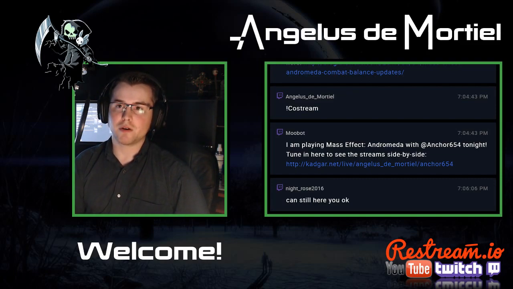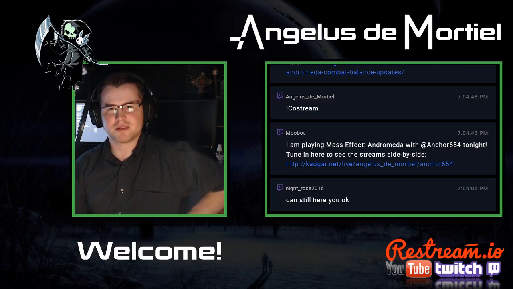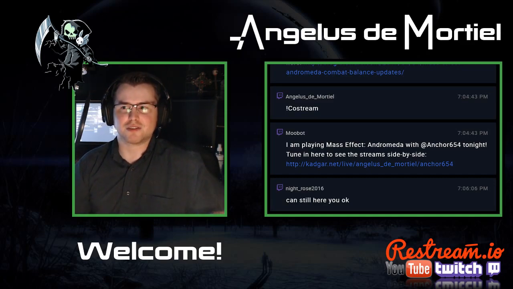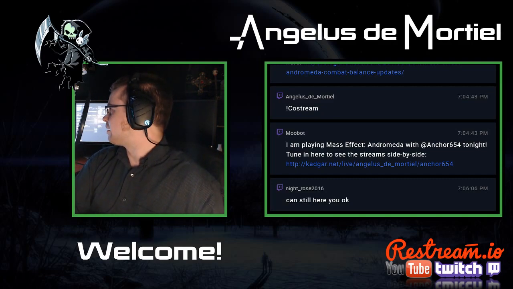So in any case, we have a fun little bit going on tonight. First of all, we're going to be going over some of the patch notes for 1.09 in Mass Effect Andromeda. Good things, the majority of things are good. A few concerns and gripes that I'm going to get into very quickly. First of all, let me real quick bring up the notes.